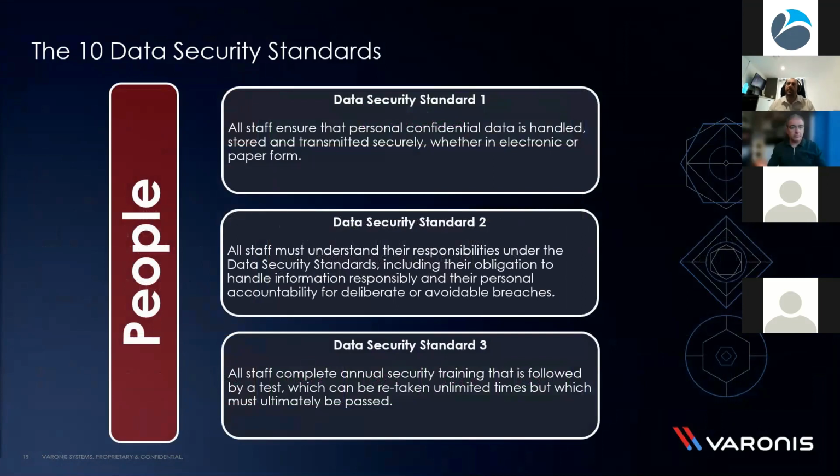So the first data security standard obviously fits within the people element. And essentially it's about how sensitive and confidential data within your organization is processed. And by process, I don't just mean how it's generated, it's how it's accessed, where it's stored, or whether it's electronic or in paper form. Then we start looking at individuals within the organization and making sure that they understand their responsibilities when processing that sensitive and confidential data. And finally, it's about making sure that all staff have adopted and are able to demonstrate that capability as well.